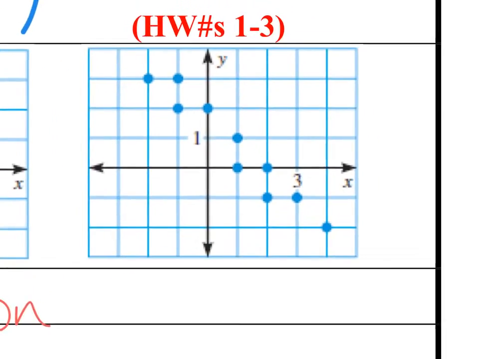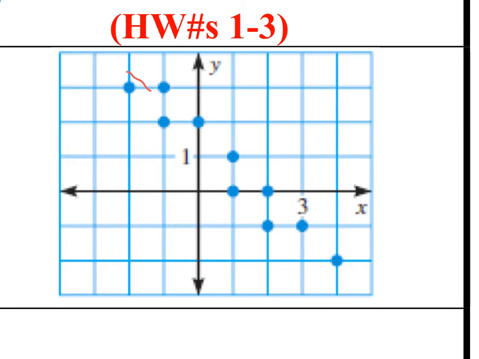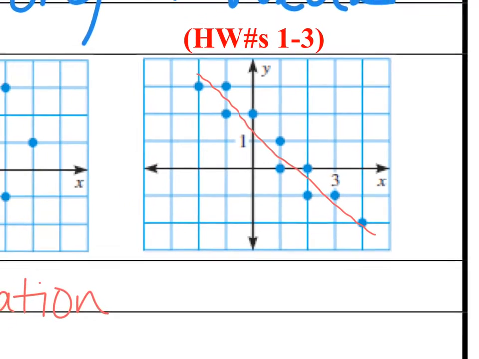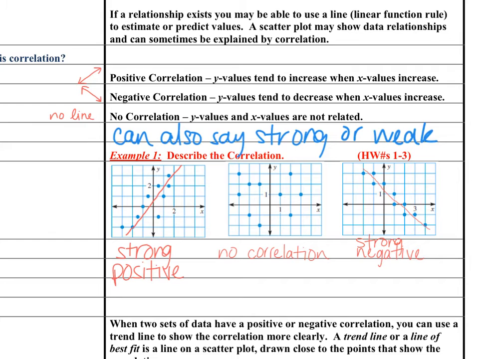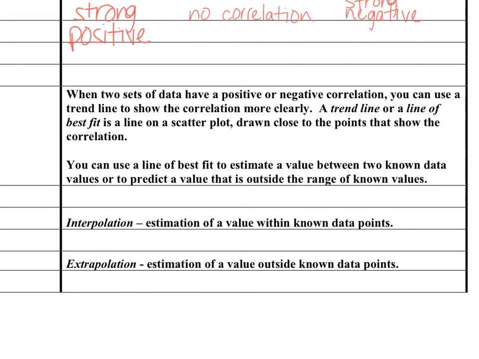Next one. You could draw a line of best fit through that. It should be straight. Mine's not because I'm doing it on my iPad. Positive, negative, no? Negative. It's going down. And would you say it's strong or weak? Strong. This one is more strong. So like if that one is strong, maybe we should really say that the other one over here is weak. But in general, these points are for sure fairly close to the line of best fit, and so we would say strong.